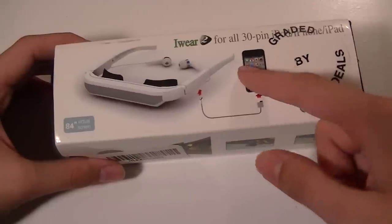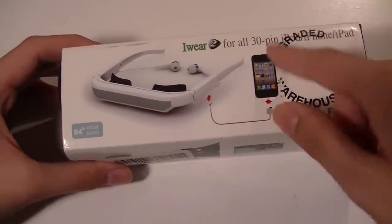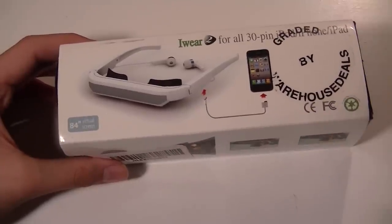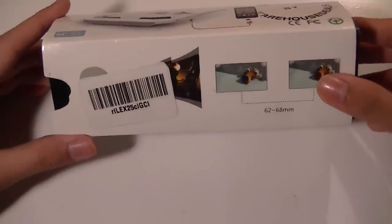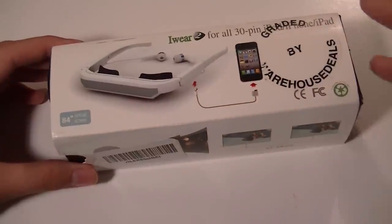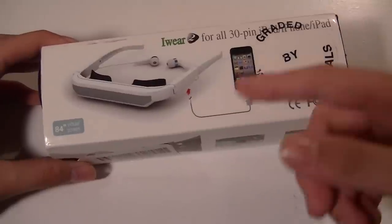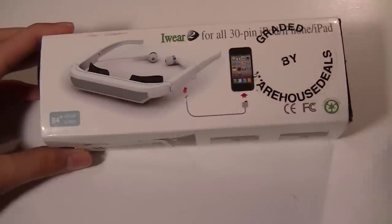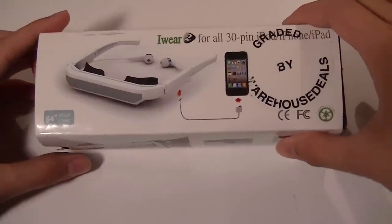Basically you can play videos from your iPod or your iPad, or maybe watch YouTube videos, and you'll be able to see that video translated into the screen on the glasses in a larger, more comfortable, private view. There are a few pros and cons when it comes to purchasing HMDs in general. On the positive side you have comfort and a larger screen, especially in space-limited conditions. On the negative side, if you want to share video with friends and family, you can't using these glasses — only one person can see the video at a time.